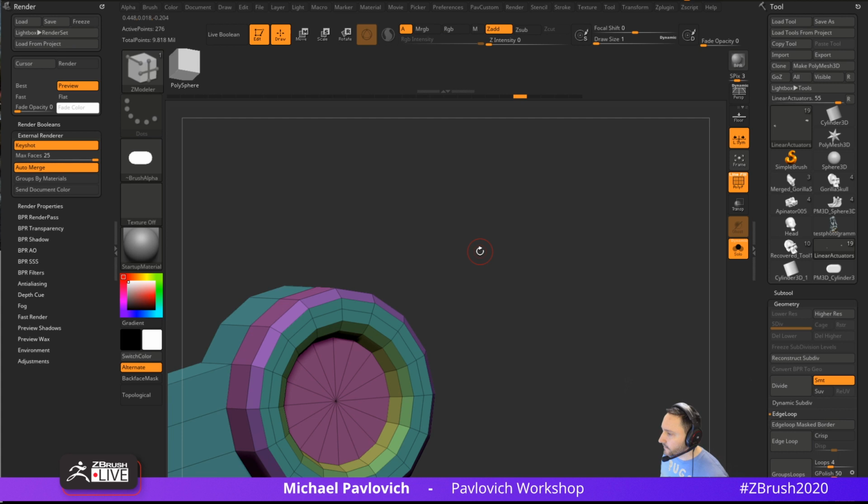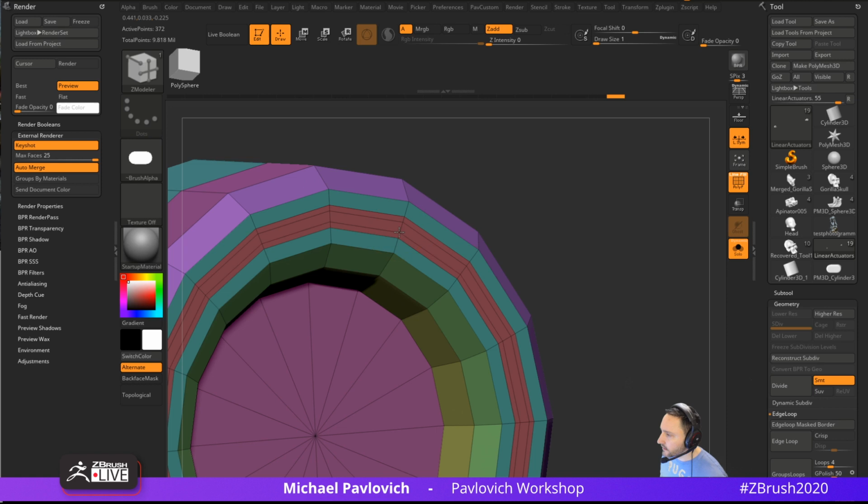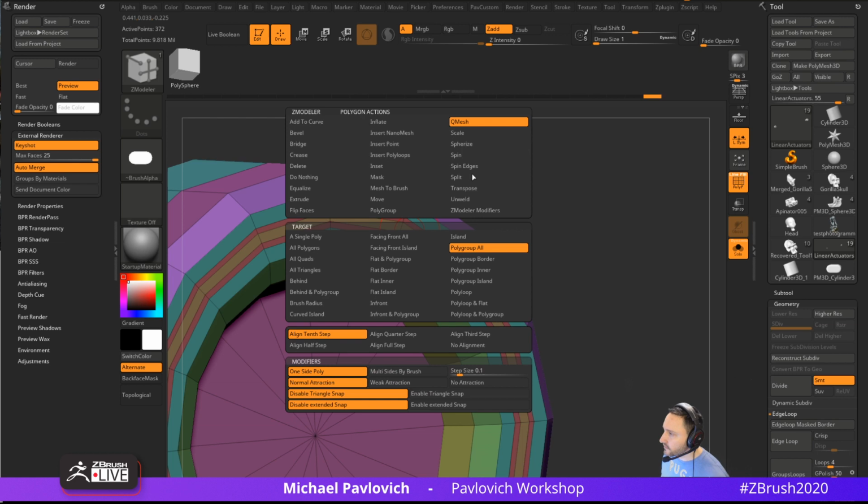It's having a little bit of an issue here. But what I could do, I could also just do this inset polygroup island region, and then grab this one here, or I could just manually go do it. Insert single edge loop. Polygroup here, and then QMesh polygroup all here, and then shift and just pull that back. And now I'm just going to run a crease tolerance on here, and then I'll just manually go through.